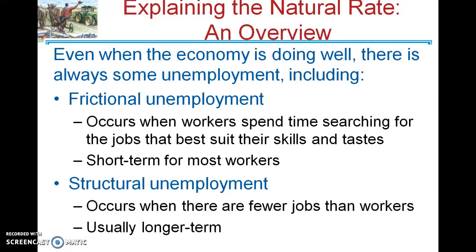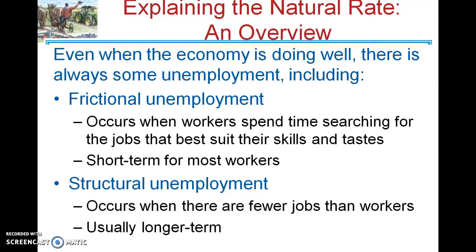So why is there always some natural rate of unemployment? Well, one idea is that there's always friction in the economy, meaning that people are always looking for new jobs. You have people entering the workforce for the first time, so they turn 16, they look for their first job. It takes them some time to find it. You have people graduating college looking for their first career job. You have people changing jobs. You have old industries that sometimes die out, and then people have to look for new jobs.